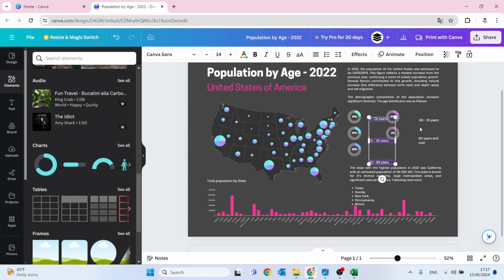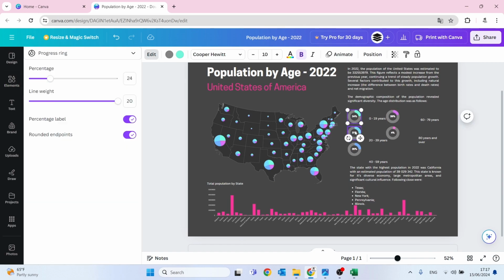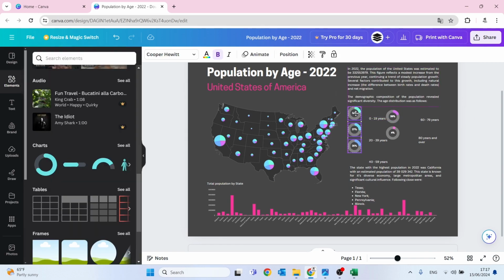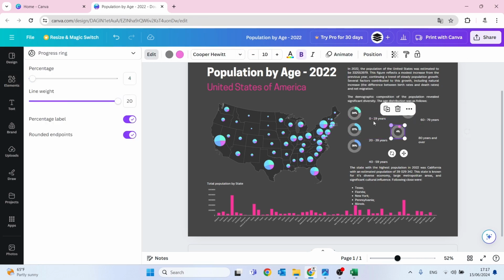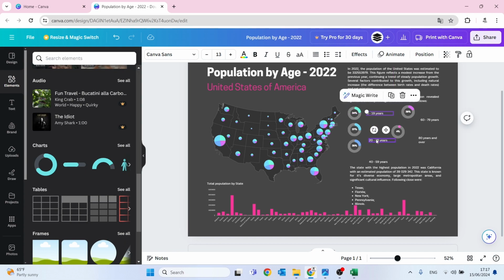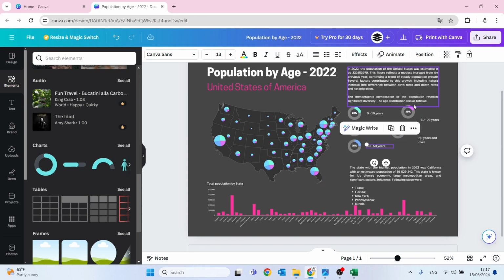to 13 as well, to be all on the same font size. Let's now move this a little to the top, adjust once again, okay.